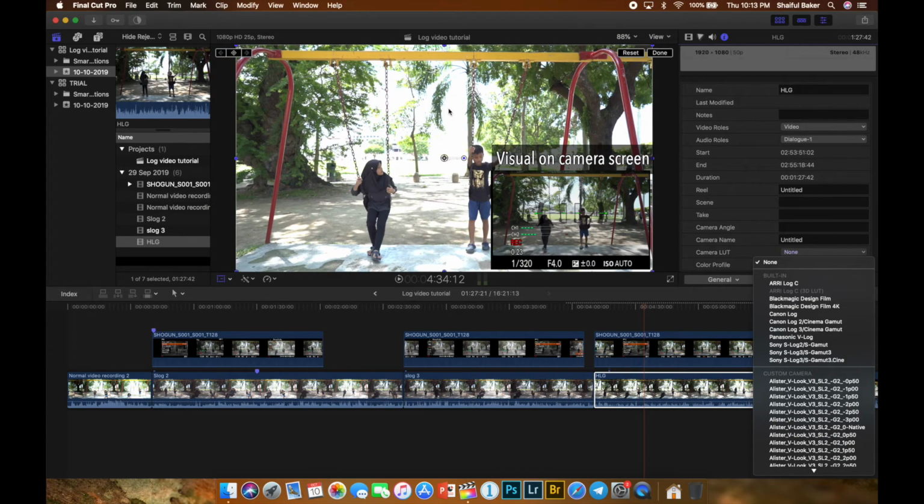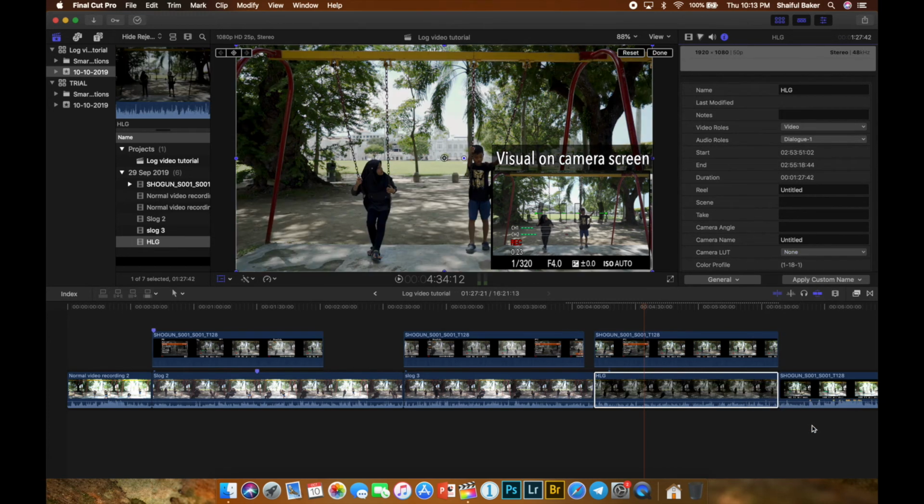So let's apply a LUT. See the background is bright, right? The LUT I like to use with HLG is this one. I like to use this one, native. So from native here, when I choose it, you start to see that, oh, the clouds can all be seen, the details on the background are very nice, and yeah, the shadow will be high.